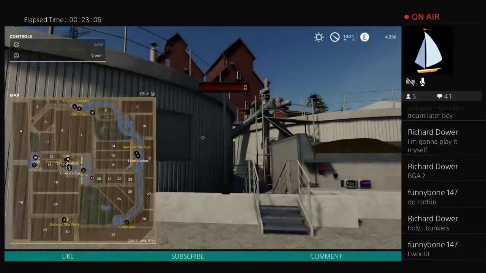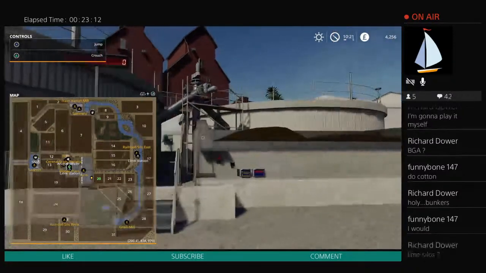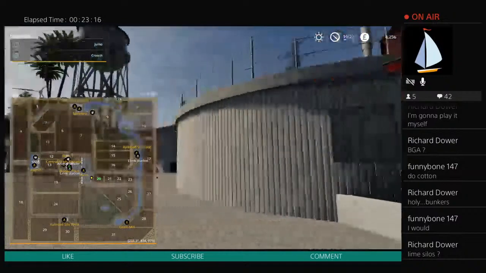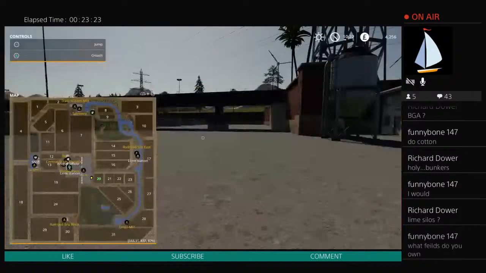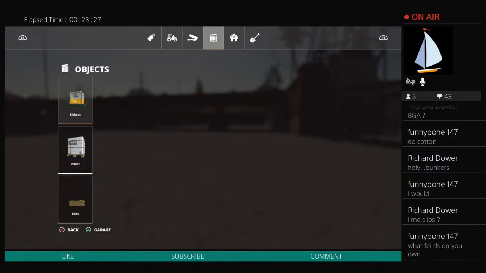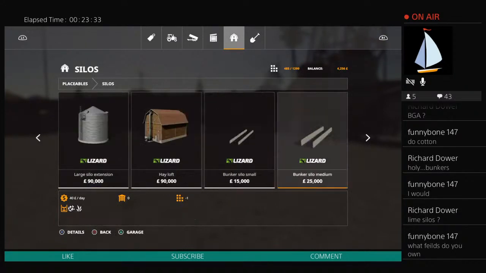So in the notes it says the capacity of this is increased. Now whether it's talking about this or not, I don't know. Yeah, they're lime silos, Richard. So what I'm going to do is go to the place a buy all mod, which knowing me, I probably haven't even got. But let's have a look.